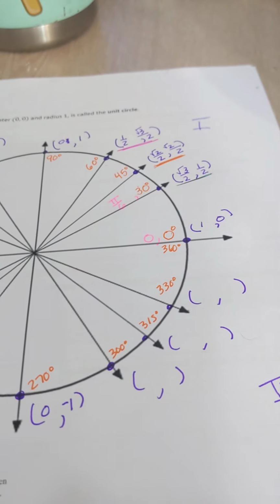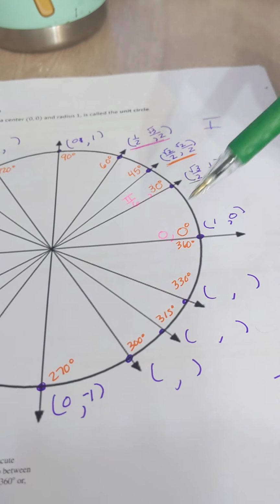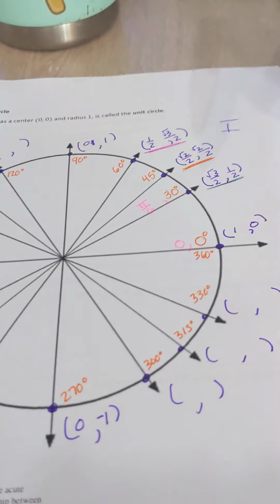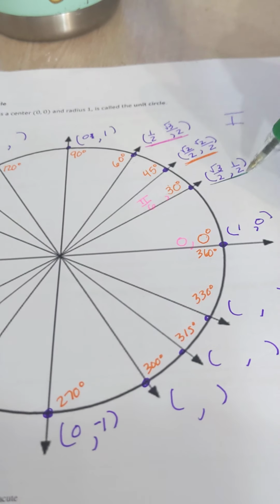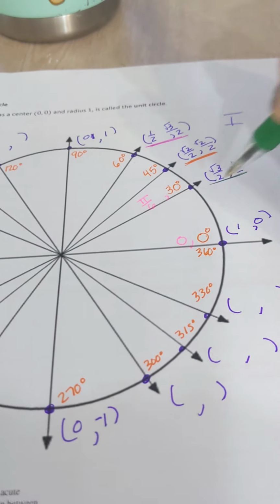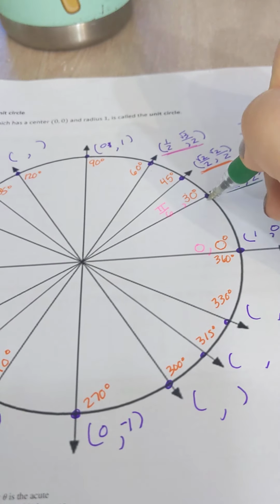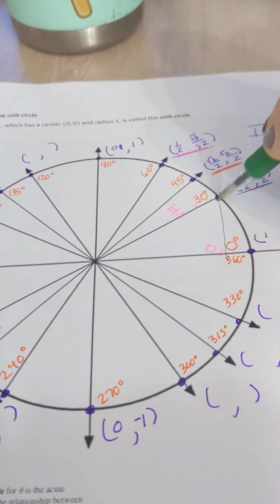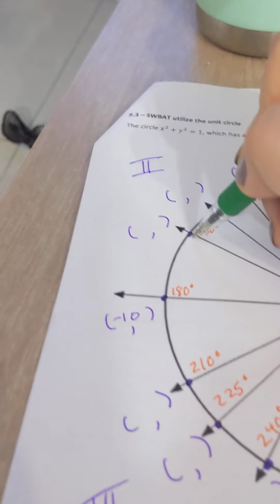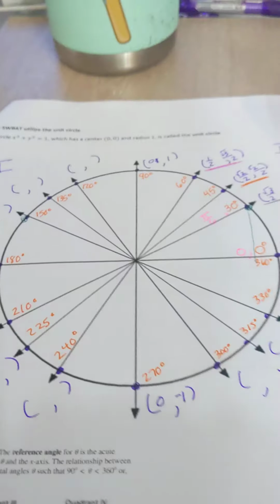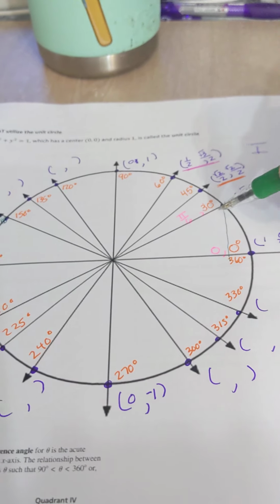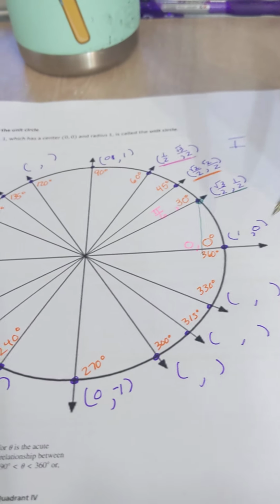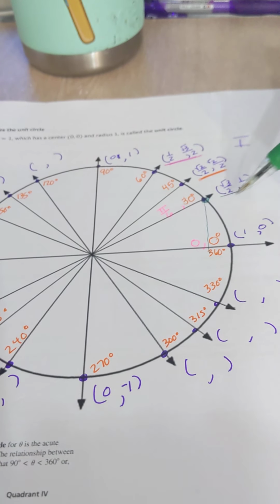Now what I want to talk about is how if we just know this one quadrant, we can figure out quadrant 2, 3, and 4. So, for example, this coordinate point here was formed by knowing this triangle. All right, so now if I just take this point and I reflect it over this side, this coordinate point is the same except for we have a coordinate plane where this is x and this is y.